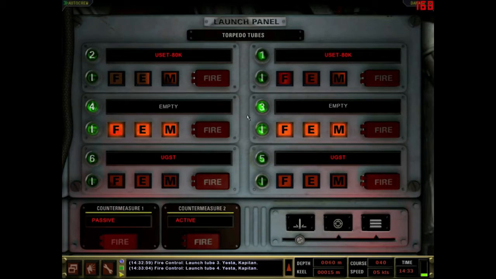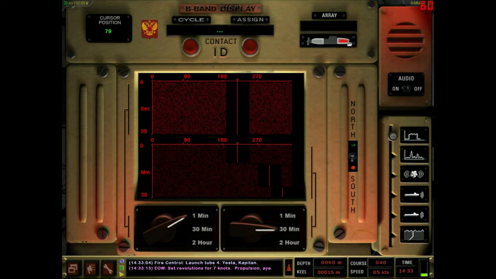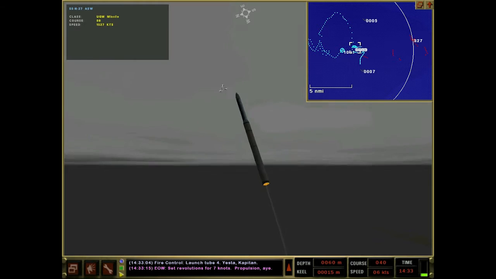Let's go ahead and close these tubes. We can go back to 7 knots now. Set revolution for 7 knots. Propulsion on. Yeah, you lose some acuity with your doors opening and closing them and all that stuff. Missiles are flying out.